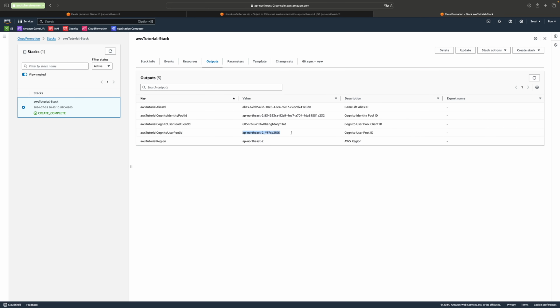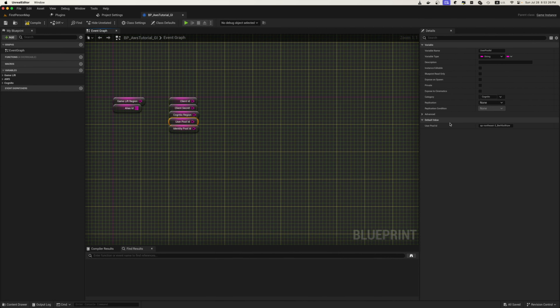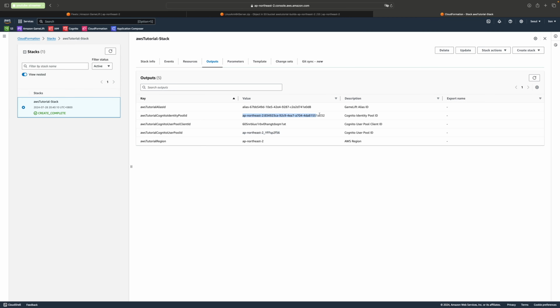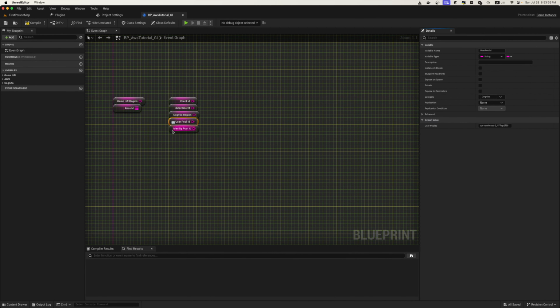User pool and user pool. Identity pool ID.